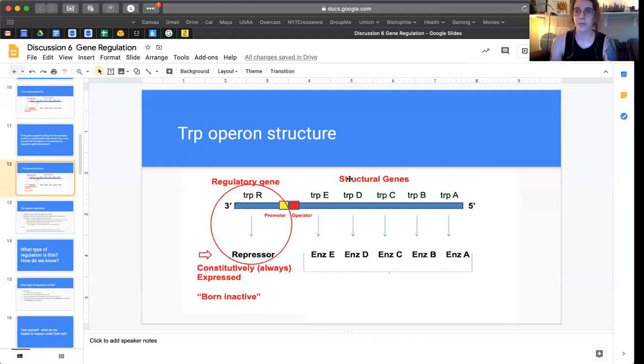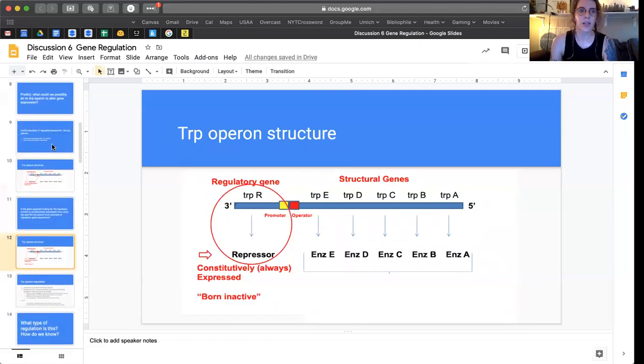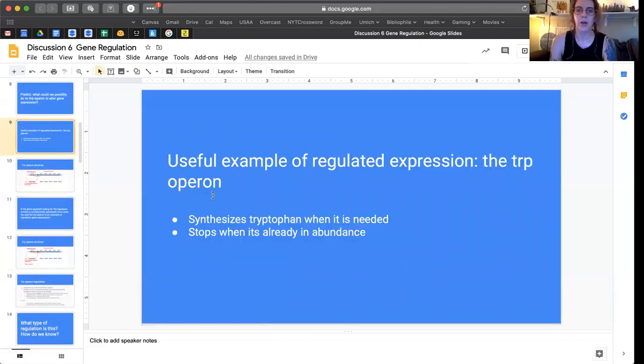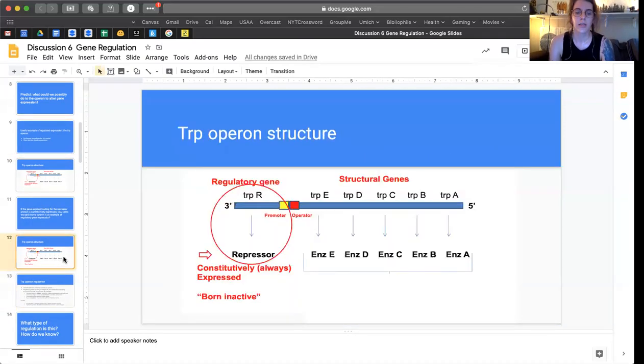And the reason why this is important is because we talked about here that the cell doesn't really want to produce all these enzymes if they already have the tryptophan that they need. So they're able to use tryptophan as this allosteric signal to say, hey, we already have enough of this tryptophan here, as you can see, because I have tryptophan bound to this repressor. So now, by binding to the DNA, I can say we don't actually want these proteins because they're not needed at this point.